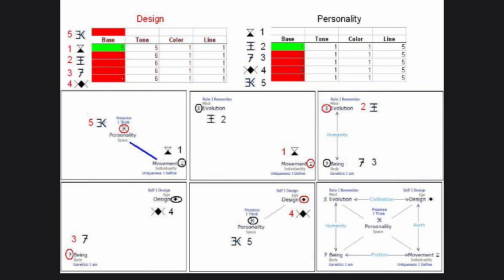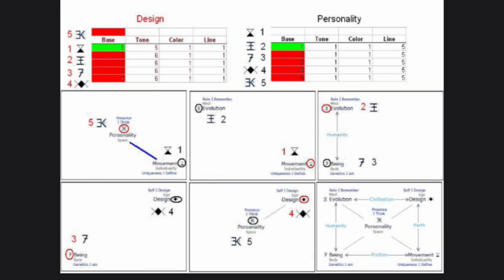I do enjoy graphing, and this one was particularly interesting. I developed a whole set of these graphings because I was doing studies based on relationships in chains between personality and design. And you can see what's illustrated here is that you've got two chains. That is, you've got a personality chain, and you can see that it's line 5. It starts with line 5. And you can see you've got a design chain, and it starts with line 1. So obviously, we're dealing with a 5-1 profile. Here is a classic 5-1 profile.